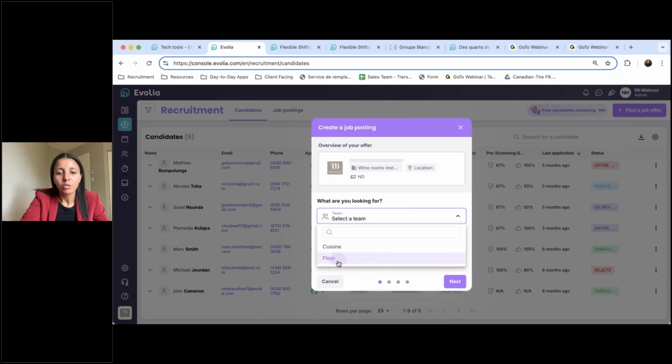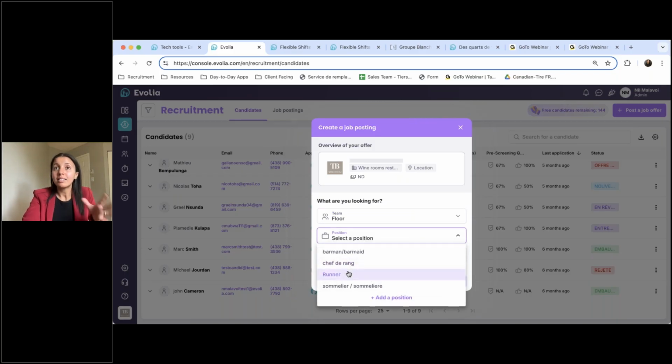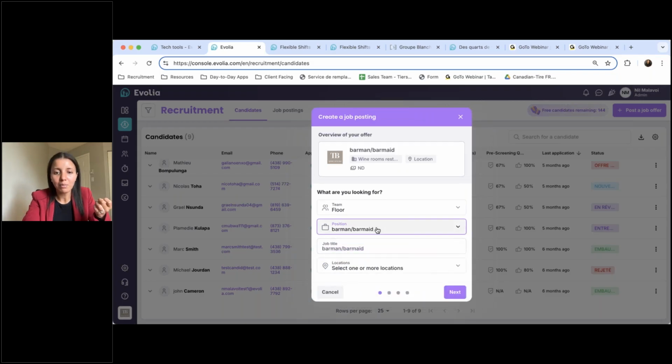So for example, we're gonna select anything. It's a test here. It's gonna ask you the team. So if you don't have any teams, that's totally fine. It's going to be one full team, but sometimes clients like to separate their teams via different roles. So we can do that as well, which can be easier also for you to keep track of. Then when the setup is already done, as we saw in the beginning of the call, you'll have the positions that already exist. If that's not the case, you can always add the position as well here. But just for the exercise, let's select barman.